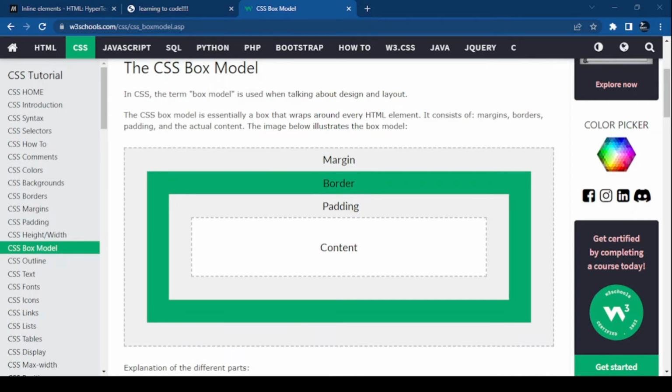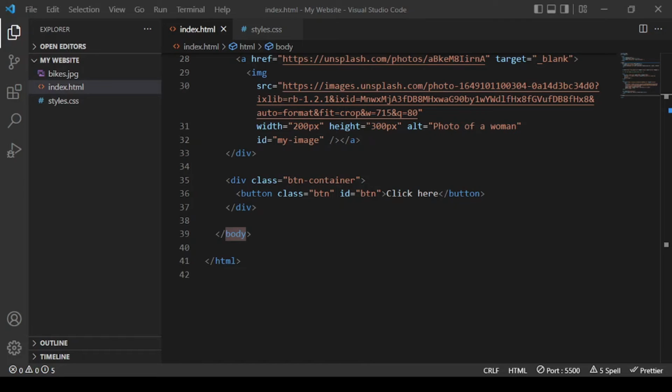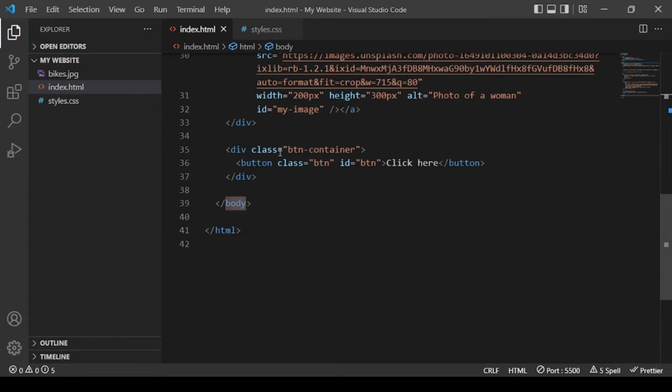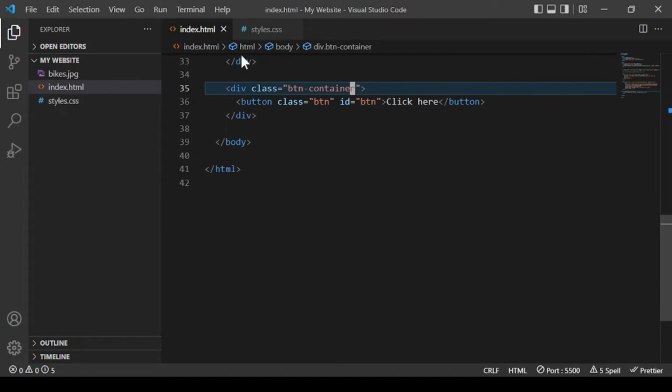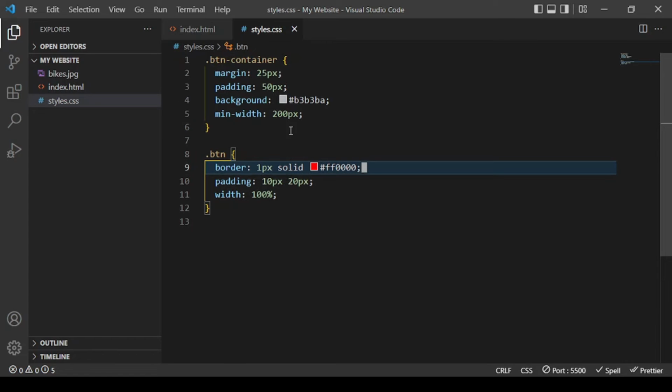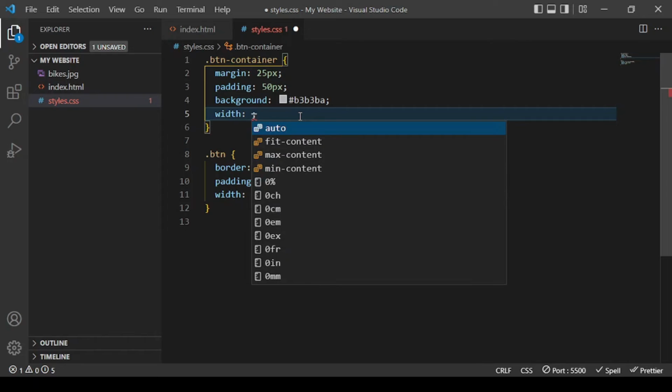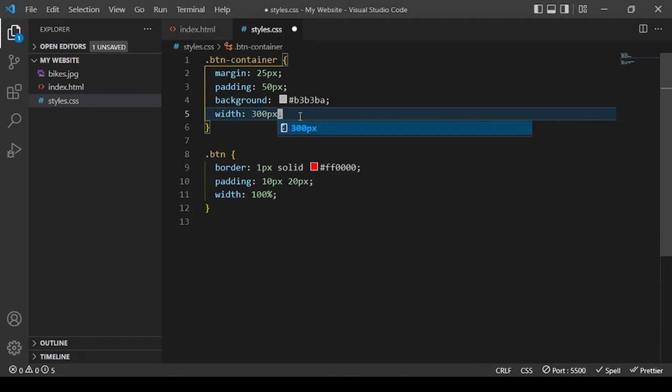So if we go back into our code, we can begin to add the CSS box model, but there are certain things you need to understand about it. I'm going to explain them to you one at a time. Always think of all our elements as boxes. So let's go back into our container, then into the styles. The way we calculate the CSS box model is that whenever we write the width of an element, we say width, and let's say we want the width to be 300 pixels.